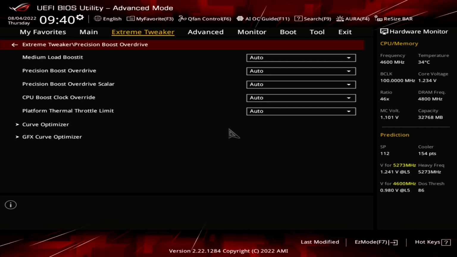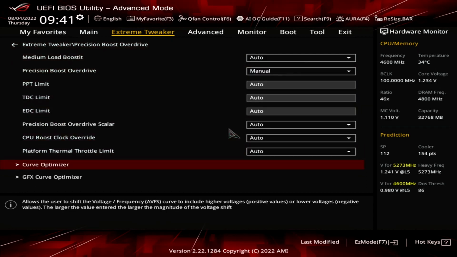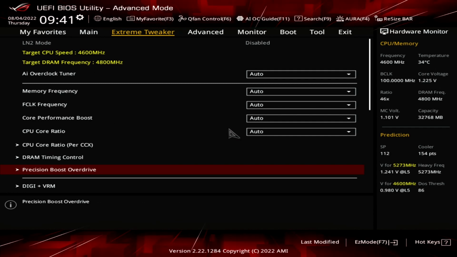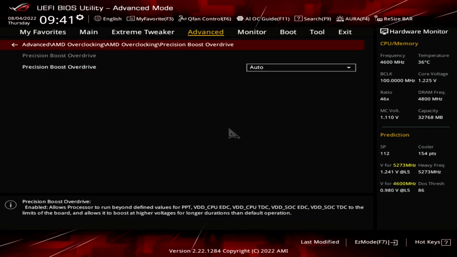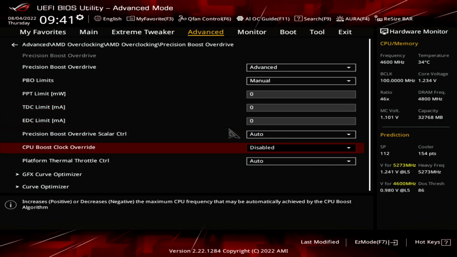Further experimentation showed me that -72 works if I use an offset of 150 mV, and if I use an offset of 750 mV, I could even go all the way up to, or down to, however you think about curve optimizer, down to -300. However, beyond -300, there was no more effect on the voltage or frequency. In the Asus ROG BIOS, you can access the Precision Boost Overdrive settings via the Extreme Tweaker Precision Boost Overdrive submenu. Alternatively, you can also use the Precision Boost Overdrive submenu settings in the AMD Overclocking menu.